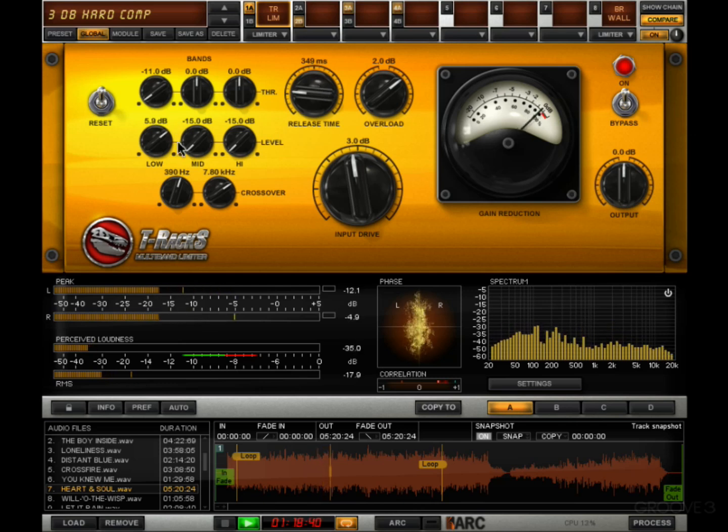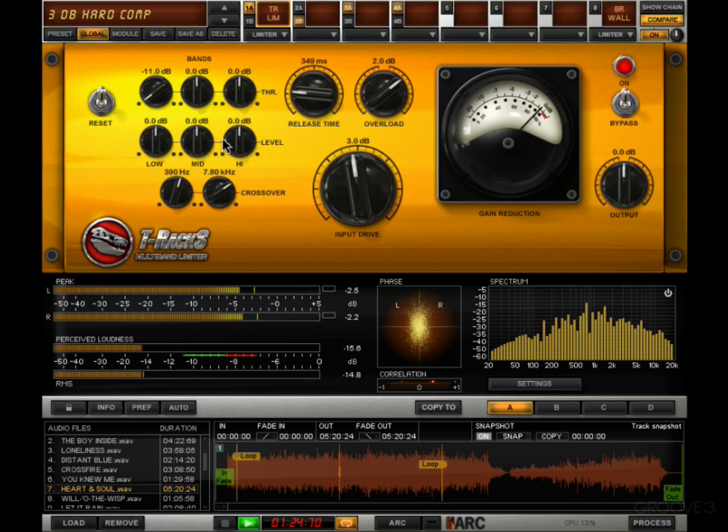Okay. Now we are working on that kick, you can see there on the reduction meter. Let's bring the others back in. And now we can make up more kick than the others. Okay, compare. Okay, we'll need to turn up the dry one for comparison's sake.